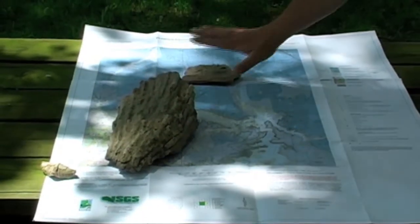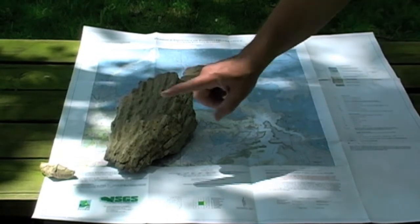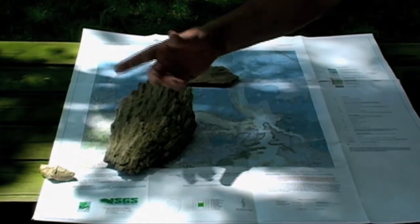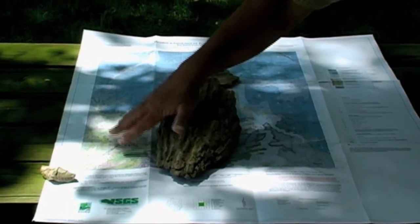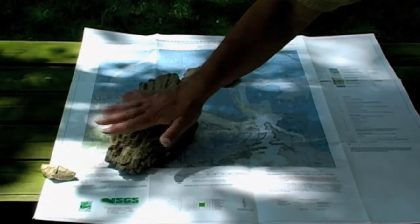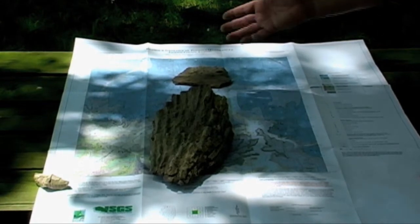Now that you see the fossils on the map, where in fact some don't even occur on the map, you can actually see progression of age and the differences. You see more color down here, which is all your Mississippian, and then all of this blue would be your Pennsylvanian. So you actually get to see a progression of age. You actually get a representation of the history of this map.